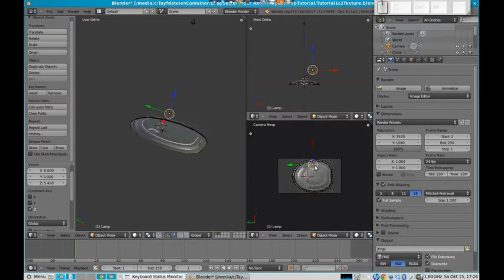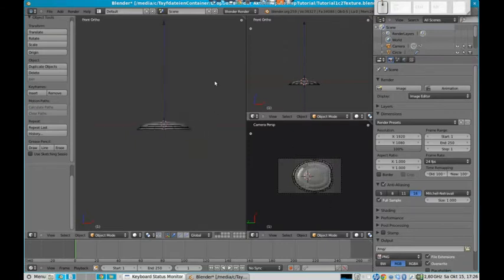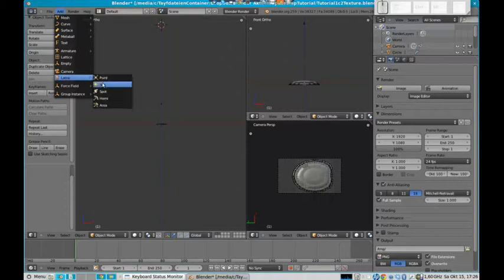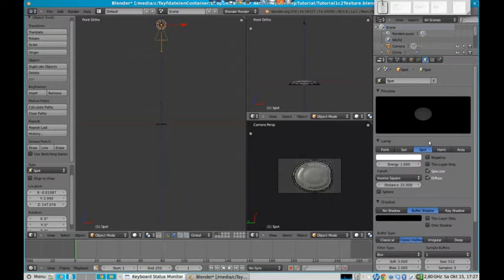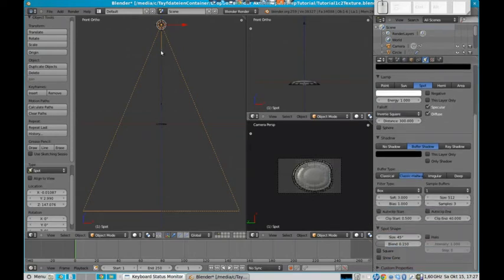Now we have to remove this lamp and add a lamp which has lower influence on all of that. Let's add it here. Now let's add a lamp. Let's add a spotlight actually, and go to lamp edit mode and increase that distance to 300. And it is still clipped here, so it will not reach it. So let's set this clip parameter of the lamp to 300 too.